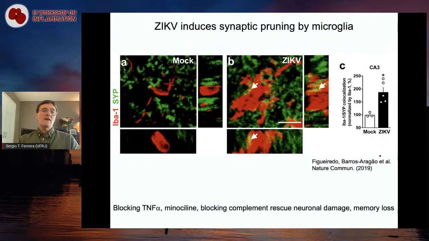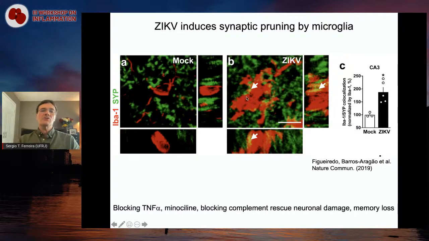And indeed, when we looked at the confocal microscopy here, staining for synapses with presynaptic markers, synaptophysin, and microglia with IBA1, we see that in mock-infected mice, microglia are there just surveilling the synapses as they normally should. So there are processes here. They're probably surveilling the environment and sensing for a presence of any pathogens or activating molecules.